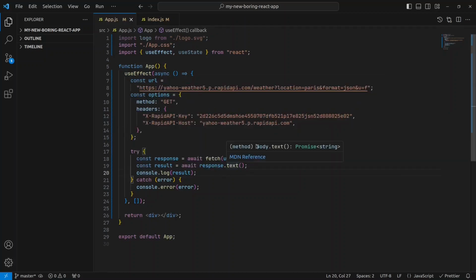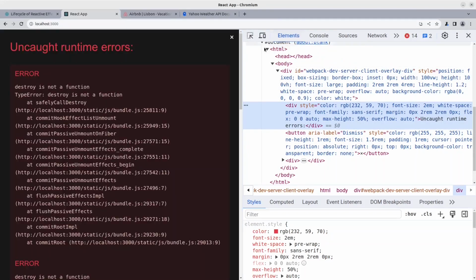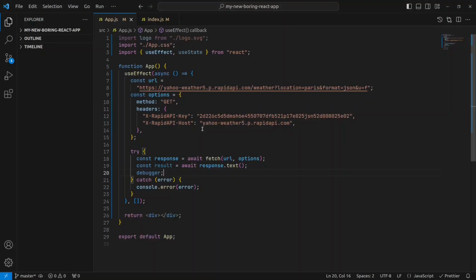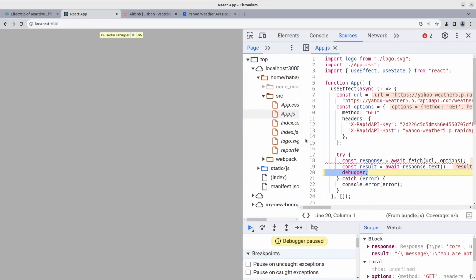Once you see here, we have this console log. It's going to show us the data that's being returned. What I'm going to do is, instead of logging the results, I'm going to put a debugger here. And this is also a good thing for you to get used to in JavaScript. You can write the word debugger, and then when you go to the browser and open the console tab, now we're getting some error, but basically when you have the debugger, it's going to stop here and show you what you have. I don't know what's going on here. Let me just refresh. It was just a temporary error. And you can see here, now it's stopped at the debugger.